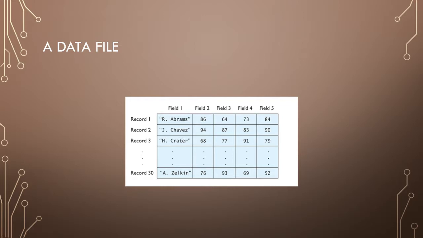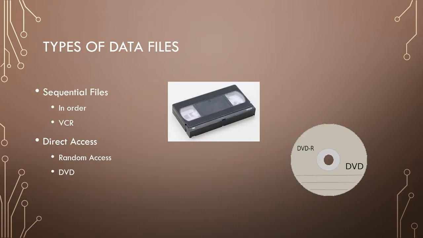So it looks a lot like an Excel spreadsheet, but it's really somewhat different because in our program, we're probably going to read this file sequentially, a record at a time, and process each record as we go. So we're probably not going to read it in all at once and do something to all of it.